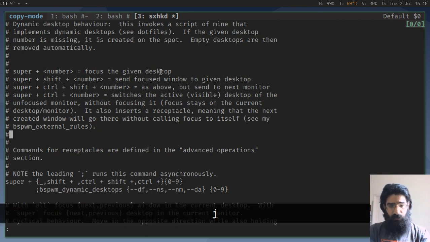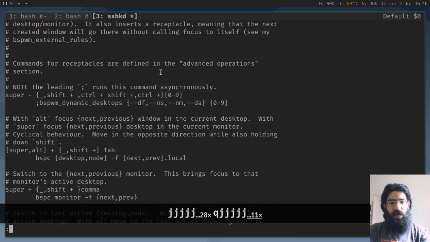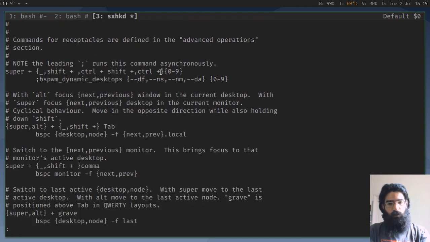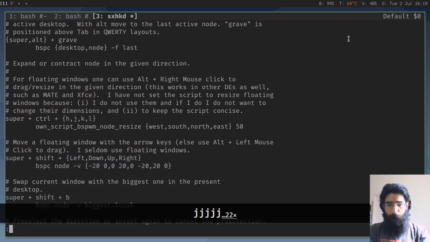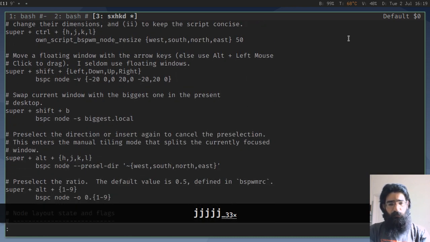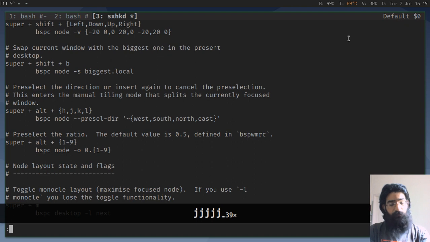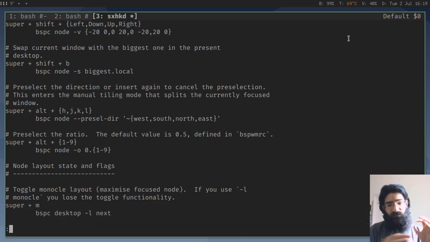And by the way, these are things that I will showcase a bit later. These are some of the advanced features, some of the scripted features of my Bspwm. This one concerns dynamic desktops, as I mentioned a bit earlier. And we can see that in general, Sxhkd has a very smart way of defining things.